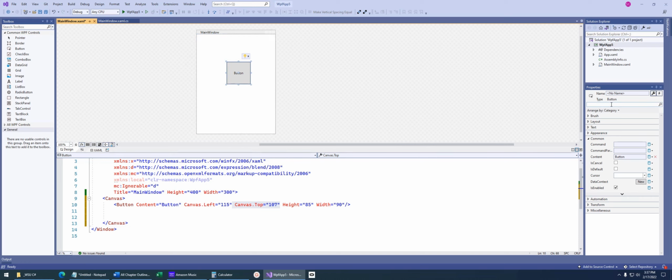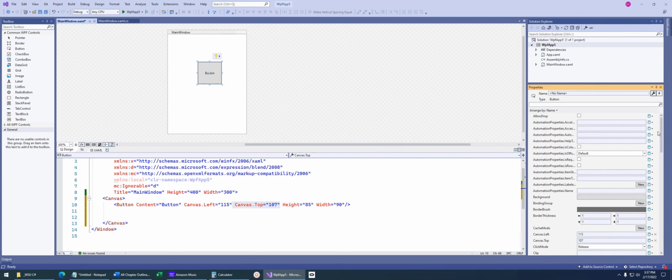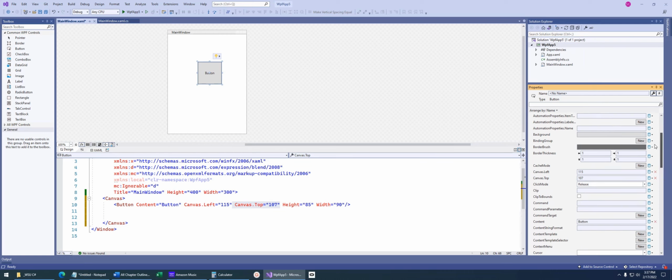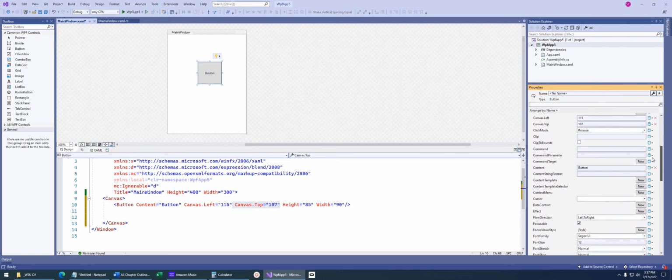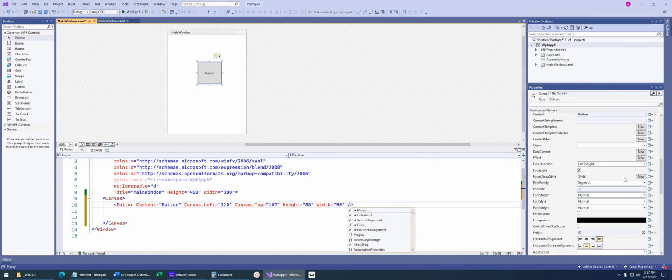Also with a button control, or all controls, we can come over here and sort the properties by category or by name. From there, you really just have to take the time to search through and pick out the properties that you're going to be using most often, something like Content, for example, for the string that we're going to use within here. And remember, anything you set over here can also be set in our XAML. You can see we've got a nice IntelliSense that comes up. If I want to change the effect, for example, I could just type it in and hard code it right there rather than having to deal with the properties.